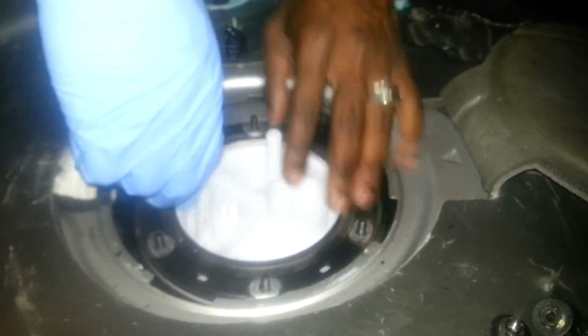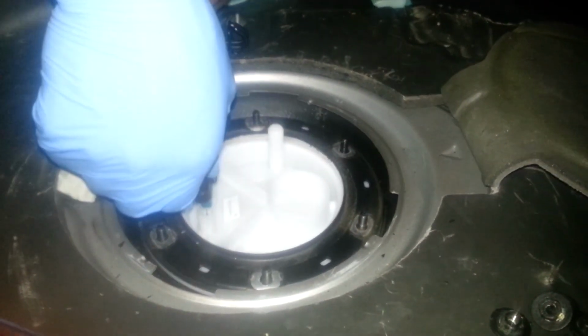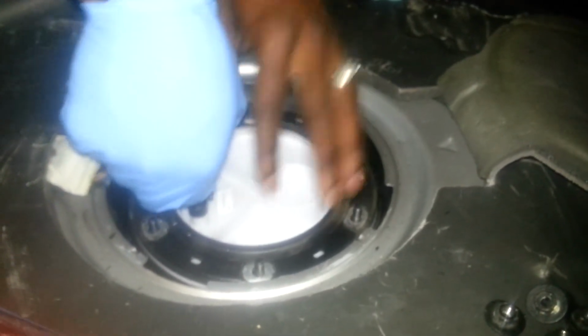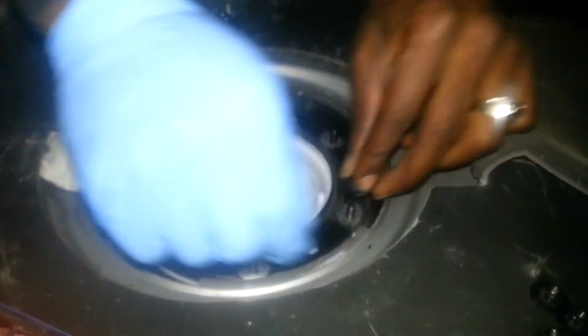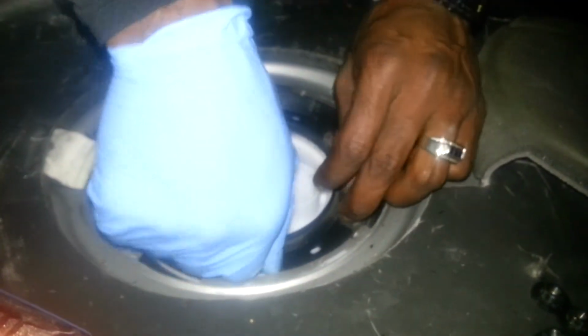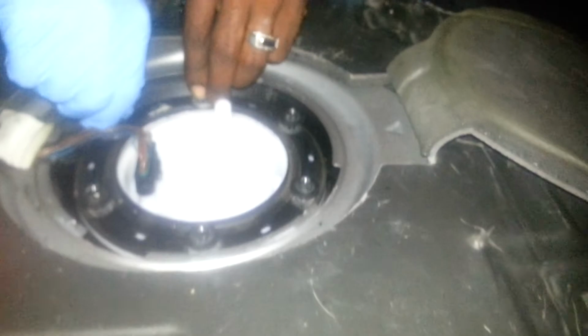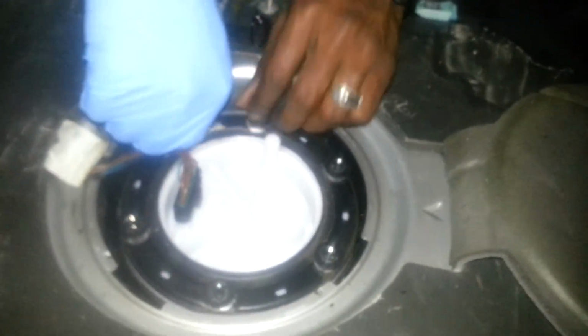Line the hose up. Go ahead and put now your connector in there. Got it connected. We're gonna put these screws back in. Was it 5, 2, 4, 6 screws? I'm sorry, 6 nuts. We got them back in there. We're gonna screw those down. Get my little drill over here.